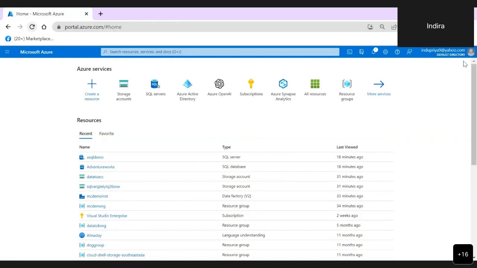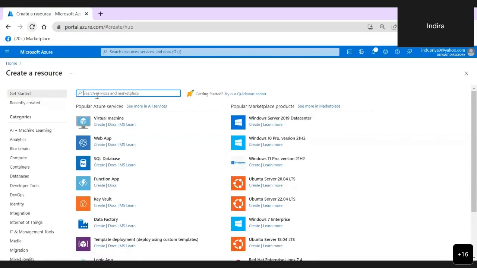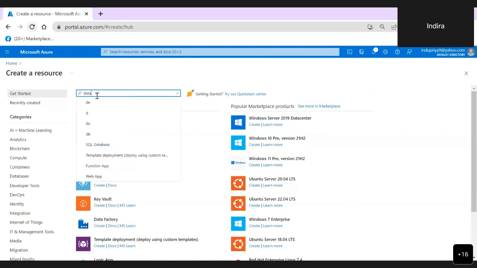So I have signed in with my MVP account, and now I want to create an Azure Data Factory pipeline. So for that, what you need to remember, just one thing here: anything that should be created in Azure is called a resource. So first thing we do is create a resource. And what is the resource that we are creating? It's called Data Factory, right? Because that's what we have learned. So now I will just type Data Factory and search for it.